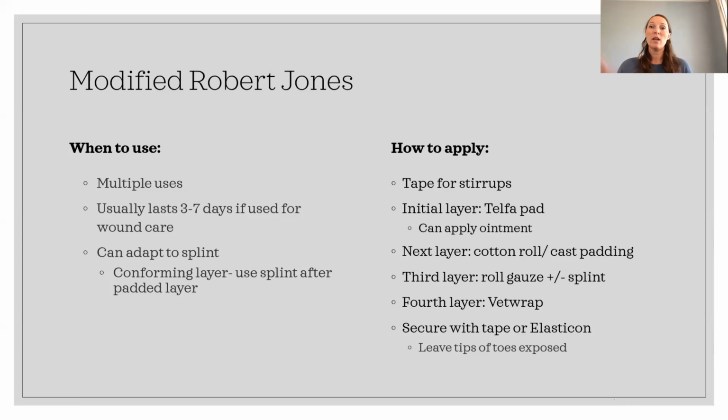And then the next layer is going to be cotton roll or cast padding. The third layer will be roll gauze plus or minus a splint. And then the fourth layer will be vet wrap. And then we'll secure it on the top and the bottom with elasticon.